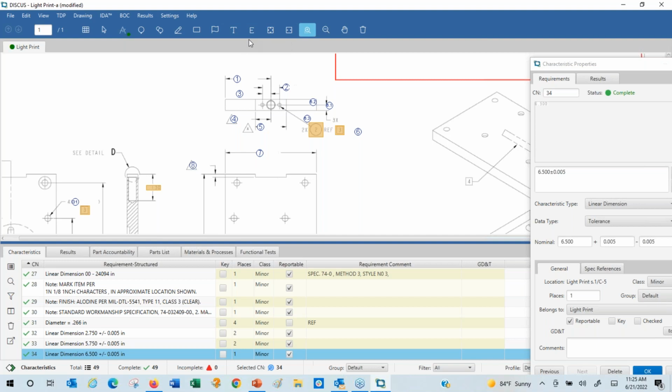Okay. Can you adjust what IDA captures? It does not put the entire thread callout together, it tries to put them as two items. Would manual ballooning be the only option? It might be. With a thread callout, because they're all over the place, you might want to separate those. Yeah, so that is true.